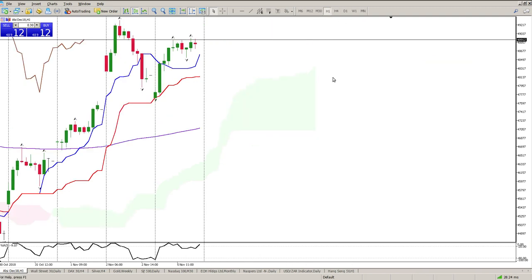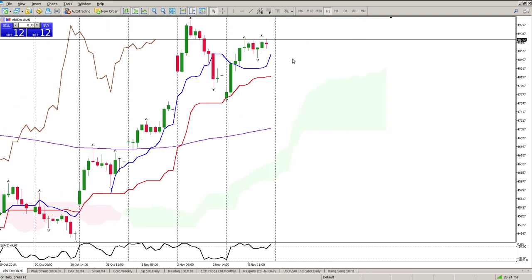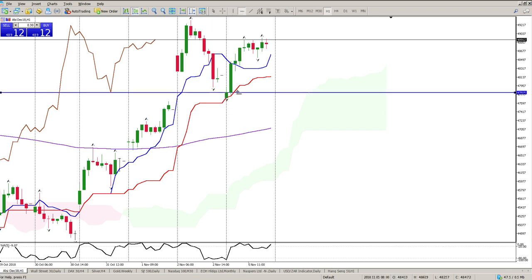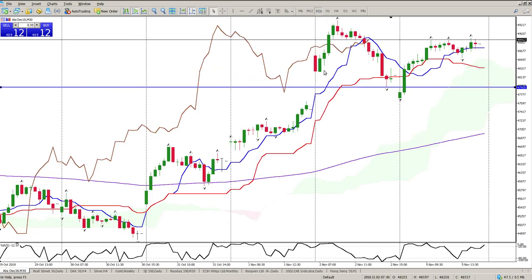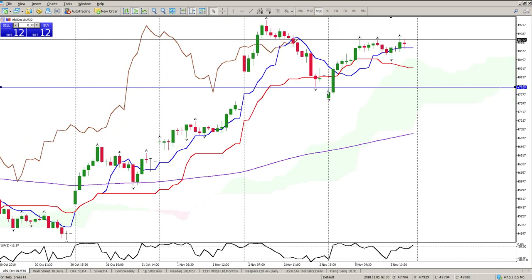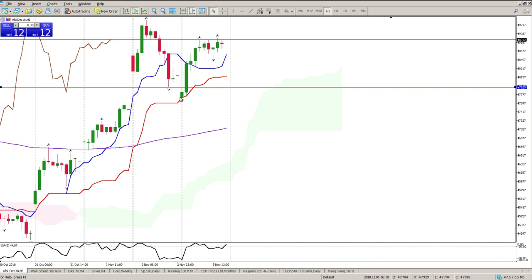Okay, so looking at the 1 hour, you can see we bounced off Dickinson, and this just shows you how critical this indicator is on the 1 hour. So we've got the bounce off the Dickinson here, and pretty much what you could have done is taken on this first half hour candle. Just take a break above it, and that would have been a long, because looking at the hour, that would have been a bounce off Dickinson.